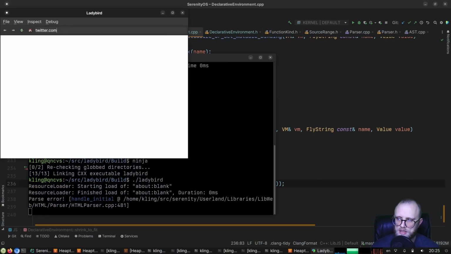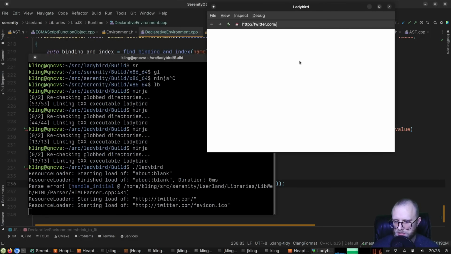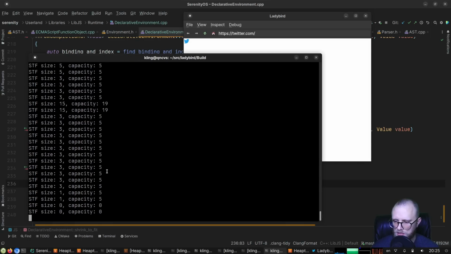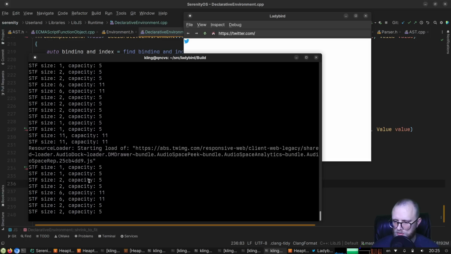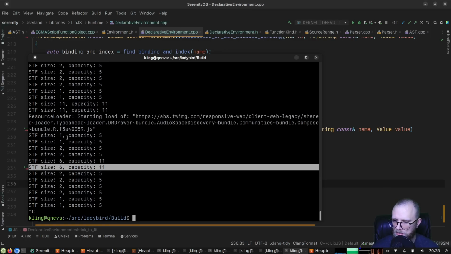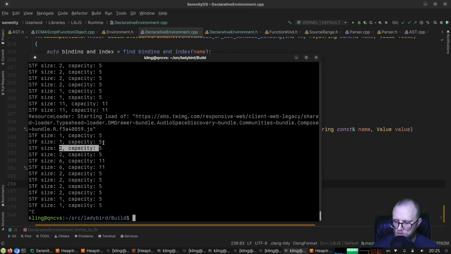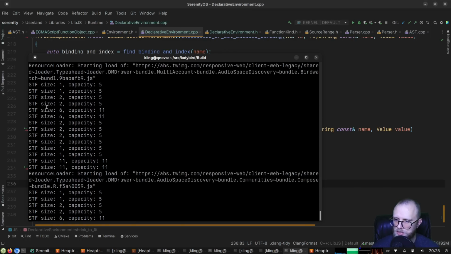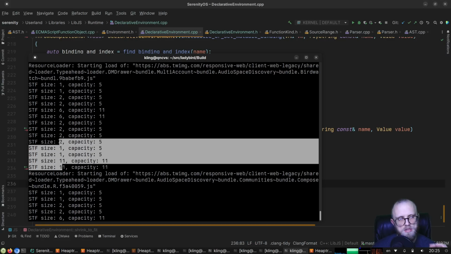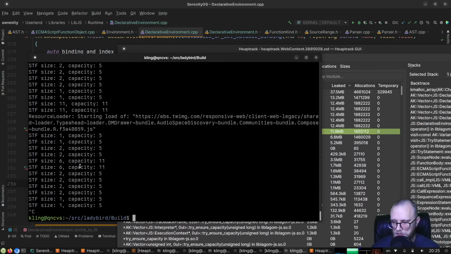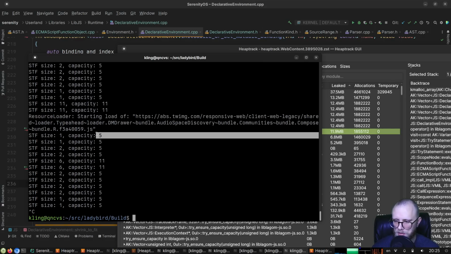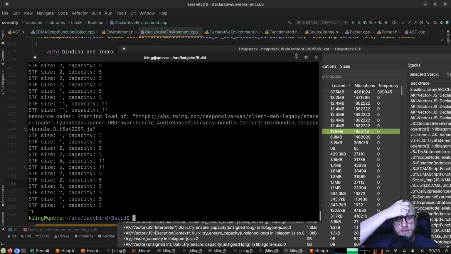And just as a test run, let's just go to Twitter just to get some random data coming up. Okay, so it looks like it's fairly common that there's almost double the capacity compared to the size. So there seems to be potential for savings here. I mean, we did a very small sample here, just eyeballing it, but you add 1 and you get capacity for 5. That's definitely wasteful.